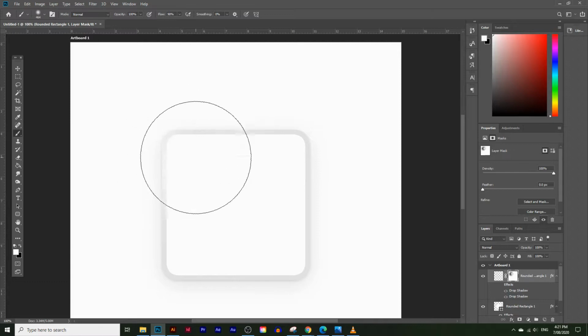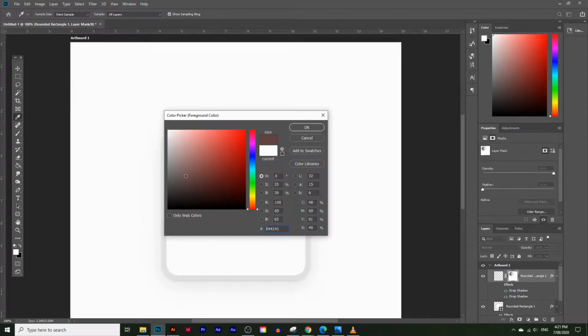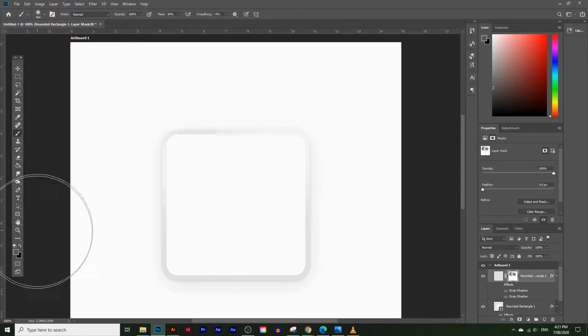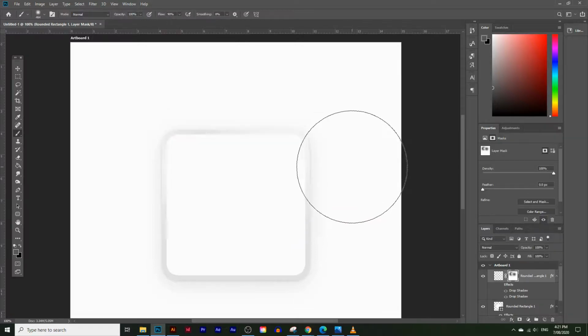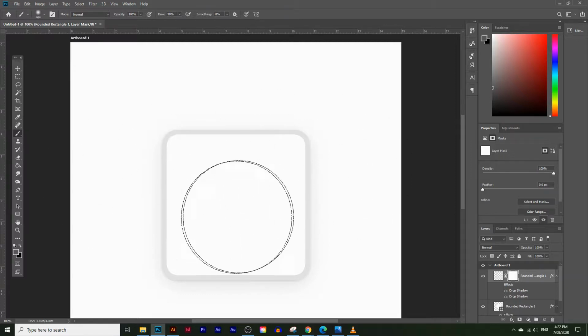So I'm revealing what we just hid. But anything that's gray, the darker the gray, the more it hides. The lighter the gray, the more it reveals. So this is a really useful tool. It's called the masking tool, and it's much better than the eraser tool because the eraser tool just deletes what we erase, but the masking tool just hides it, and we can hide just a part of it by choosing a gray color. So that's what we're going to do here.